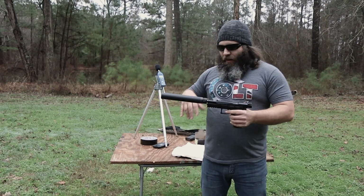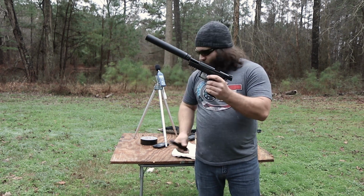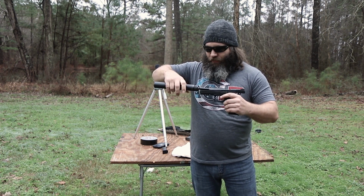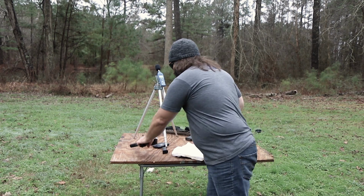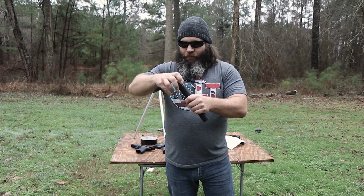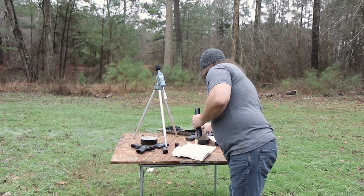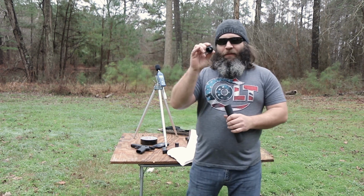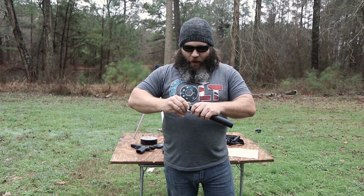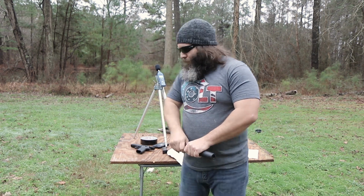and 68. Okay, so now we're going to switch the can out from the CZ to the Barnes Precision machine. And we can all see mags out, slides back. The can, as all silencers, threads right off the muzzle. And then we take this end cap here and it threads out. This is my 1/2 by 28 piston end cap. And then I also have, this is the 5/8 by 24, just standard end cap. It threads right on here. Fine thread. Just kind of get that on there and snug it up.